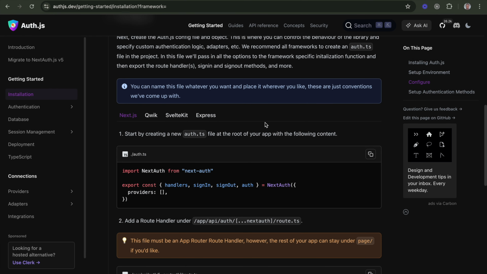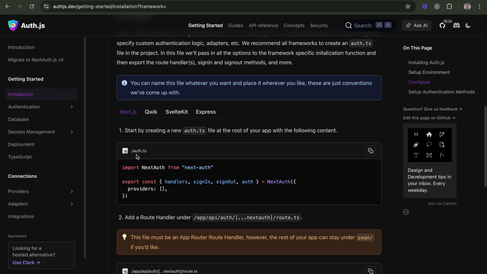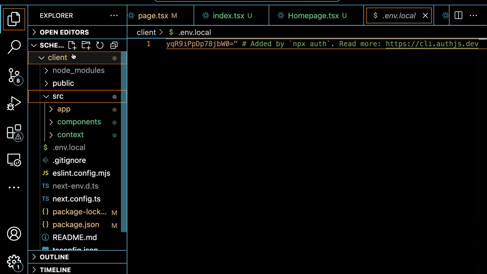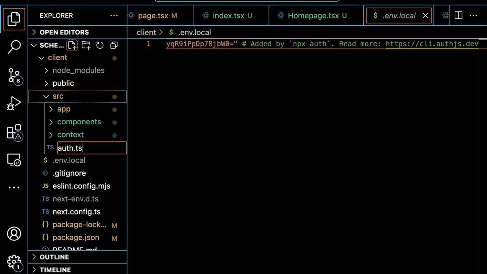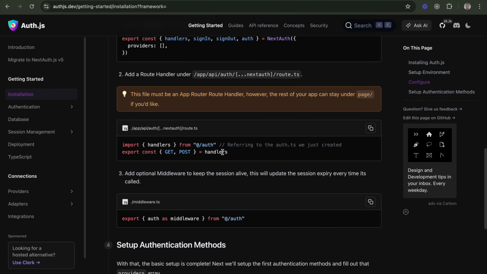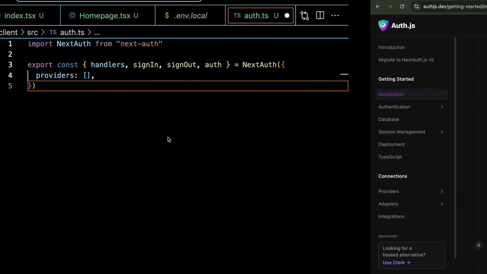Let's go back. We want to make use of it, so we have to create a file within our source directory known as auth.ts and drop this configuration. So within our source directory, go ahead and create a file known as auth.ts and paste it like that. Then the next step for us is, inside our app, we need to also create a directory known as API/auth.